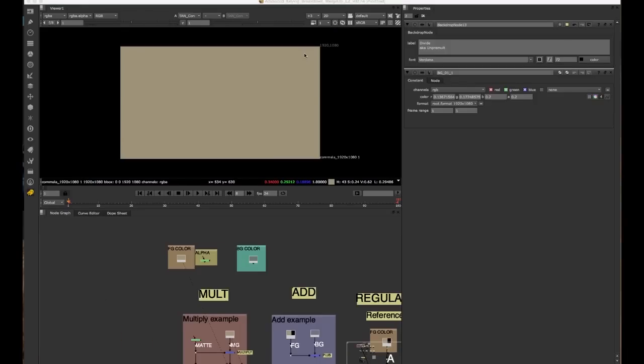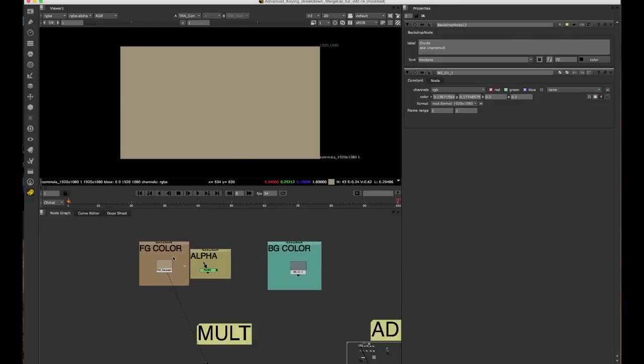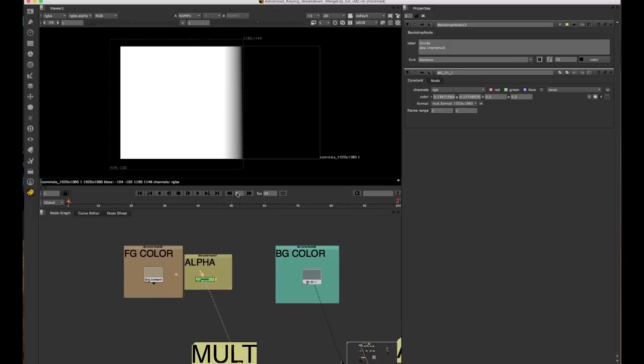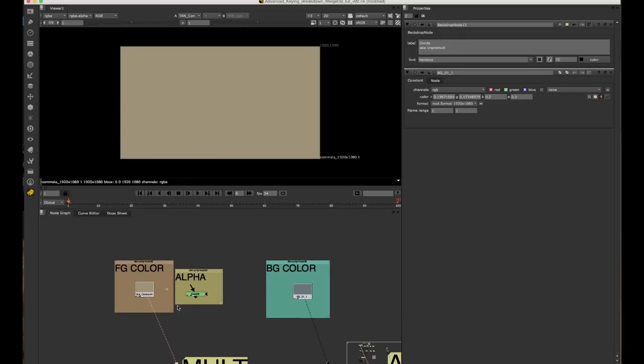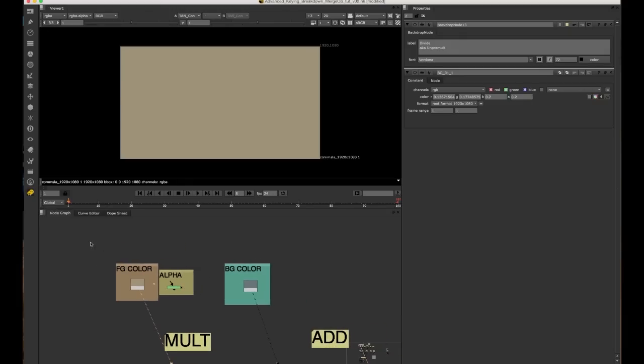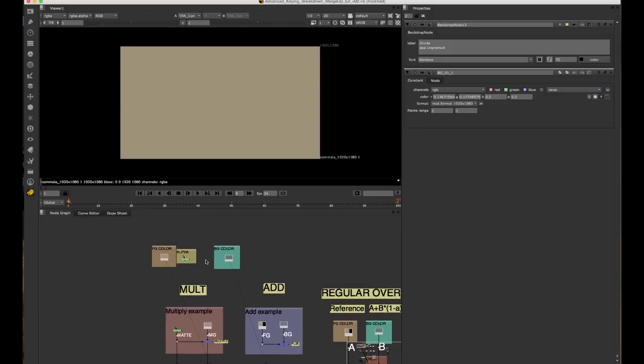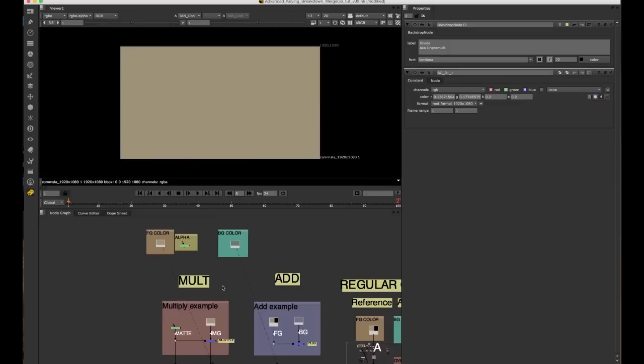Okay, so I apologize if this is going to be simplistic, but for these examples, I'm just going to be using two colors, some tan color and blue color. So tan is foreground, and background is blue, and I'm going to be using this alpha, or this mask, with the tan color. So I'm going to be just using these three elements here and combining them with some different math. So I'm going to go over the first part right now.